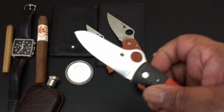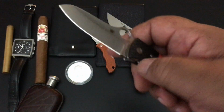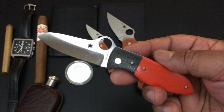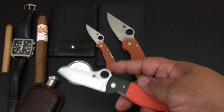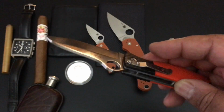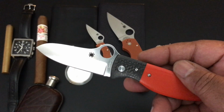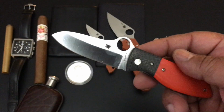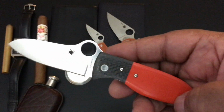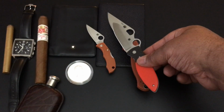I almost did. I wanted to go super small. This was the first thing I pulled out, my Spyderco Firefly. But later I decided, hey, let's do the burnt orange. Of course, I love my Firefly: hollow ground blade, VG10 steel, 2.7-inch blade. It weighs about 2.9 ounces. I love it because it's super small, and I like small knives. You can see it next to the Para 3.